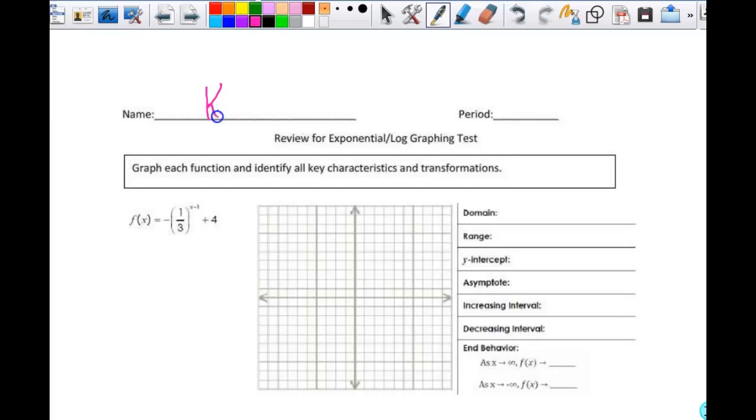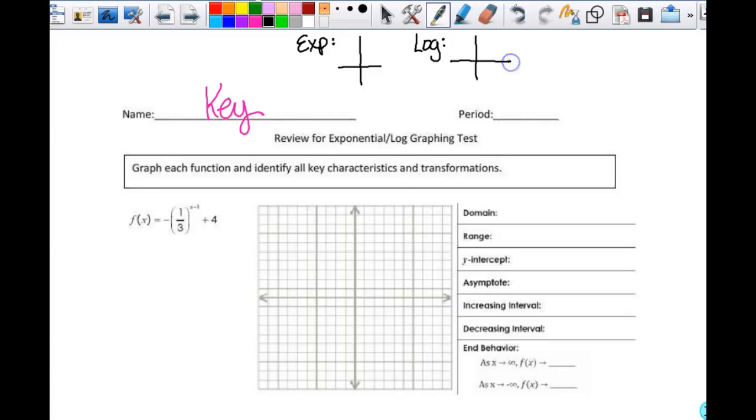Here's the key to your test review. So when we start graphing over here, we're going to be graphing exponentials and logs. You want to make sure that you have right in your mind which one looks like what. So far we have exponentials that we're going to have a little graph of, and a log that we're going to have a little graph of.